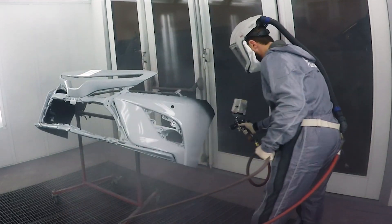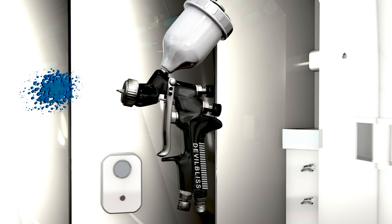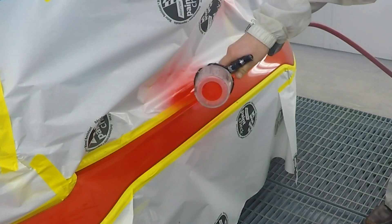You're also given the choice of three different air caps that can change the droplet size, providing different fluid flow that will work better with certain products and in different climates. The Prolite fan size can go as high as 14 inches when using the HVLP air cap, or 13 inches using the high efficiency caps.